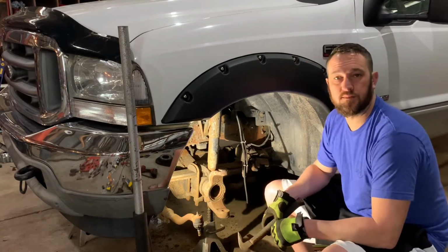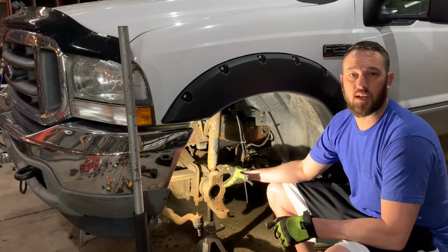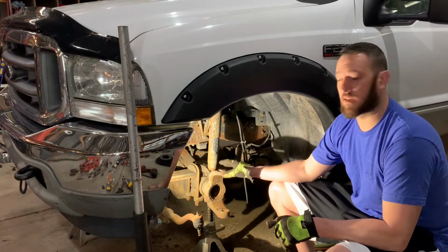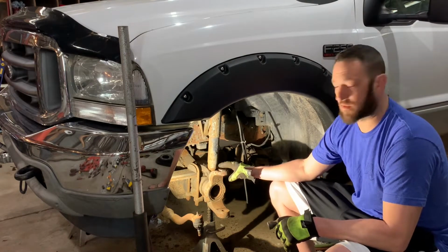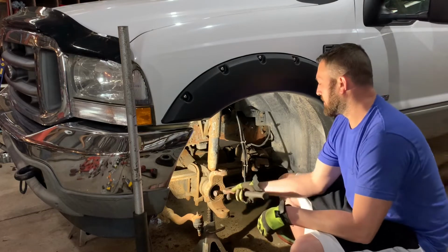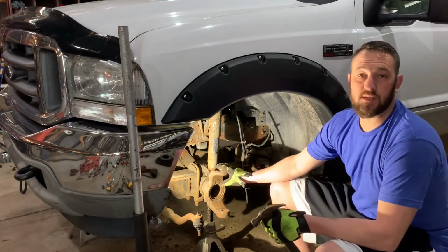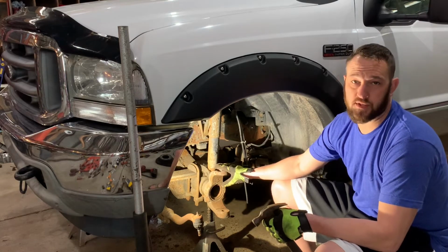Hey guys, today I'm working on a 2003 F250 Super Duty with a straight axle. I want to go over the ball joint sequence and the caster camber alignment bushings. You can't really mess them up. They're meant to only be in one direction. If you want to change your caster camber angle, you need to change the bushing.